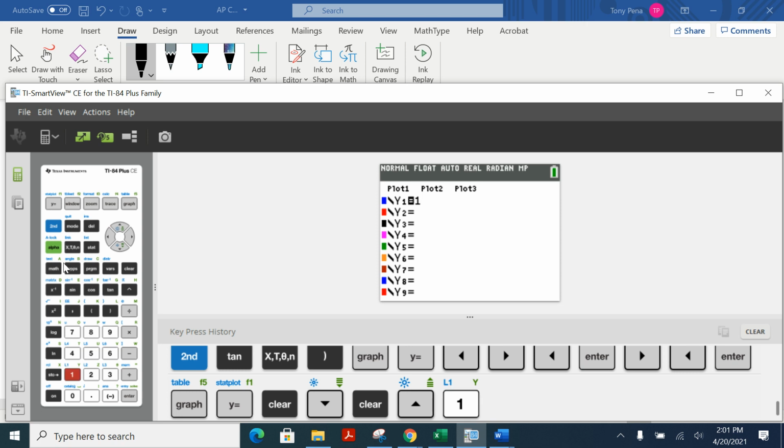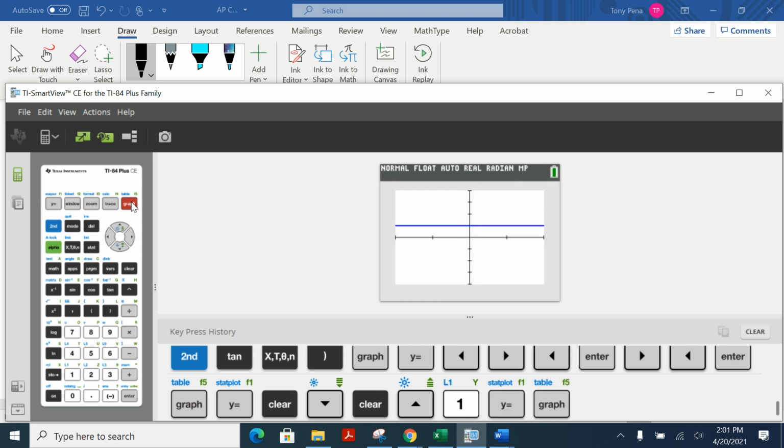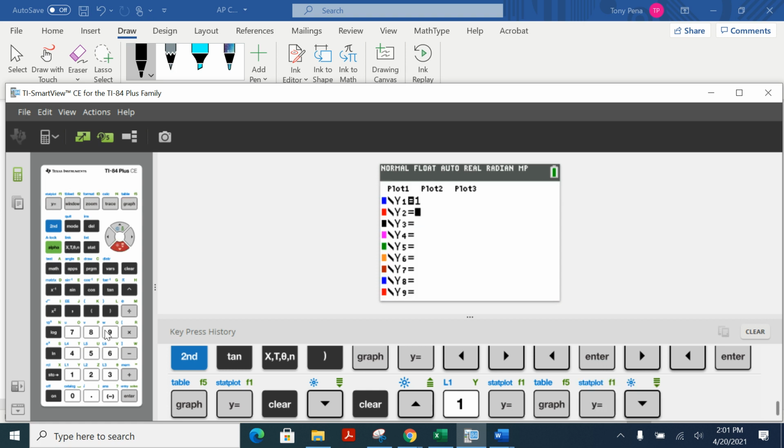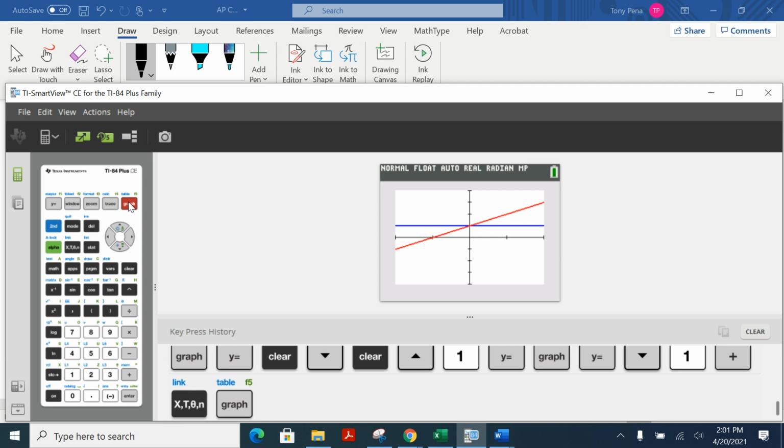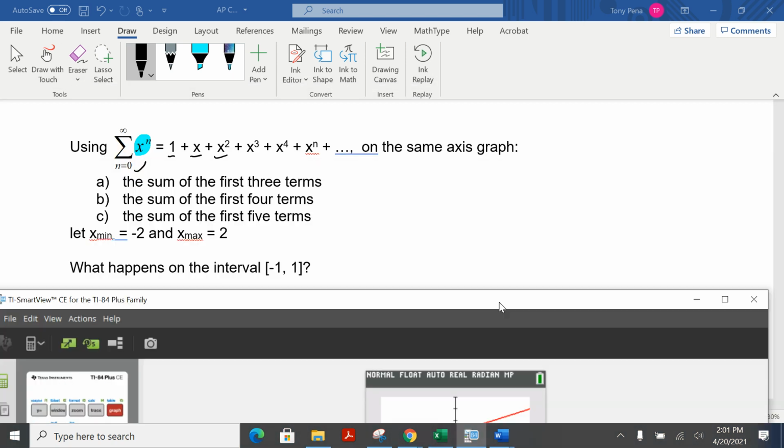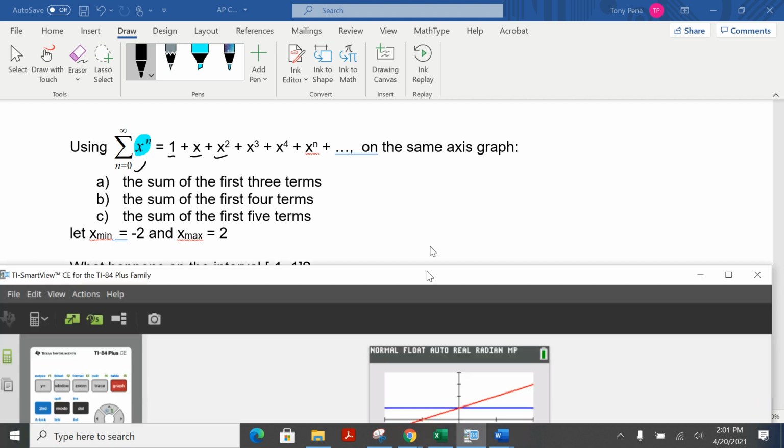All right, so if I go ahead and graph y equals 1, that was the first term in that polynomial. We all know that's a horizontal line. If I go to the next one, that's going to graph 1 plus x. That was the second one. Now it's a line. Notice how they both go through 0, though. So as we start talking about centered at 0, notice how there's no shifts in any of these. That's why these are all going through 0. So that's kind of what it means in some ways to be centered at 0.